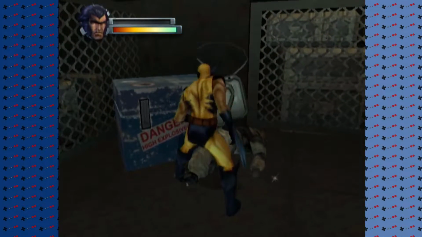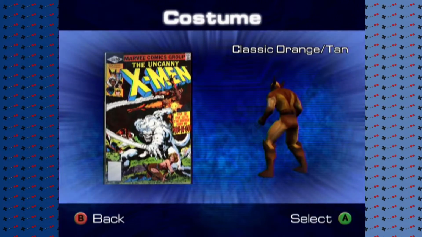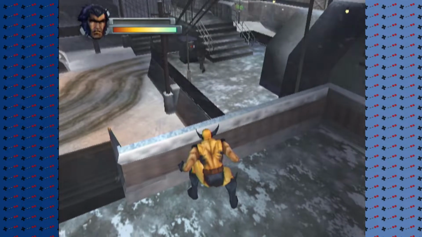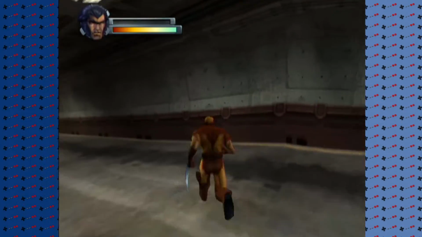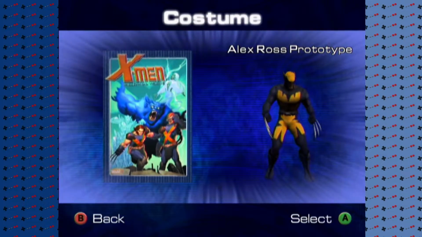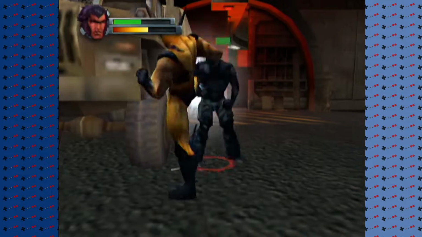But I do have to say, the original costume is ugly. I always thought the yellow and black one was the original, but this tan thing, it's hideous. Ugh, it's like a naked suit or something. Ugh. Enough about Wolverine's old-fashioned sense, and let's talk about Wolverine's abilities.